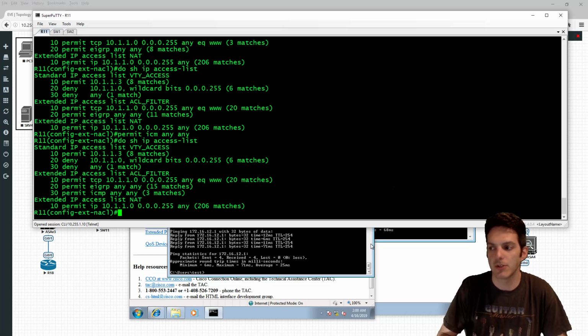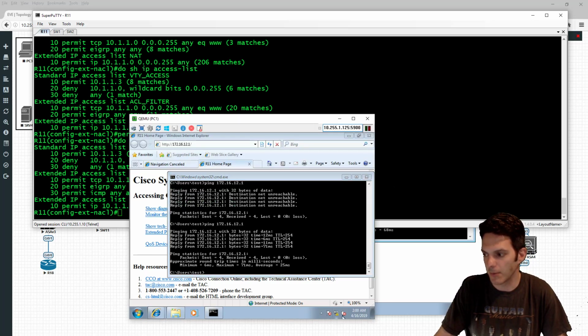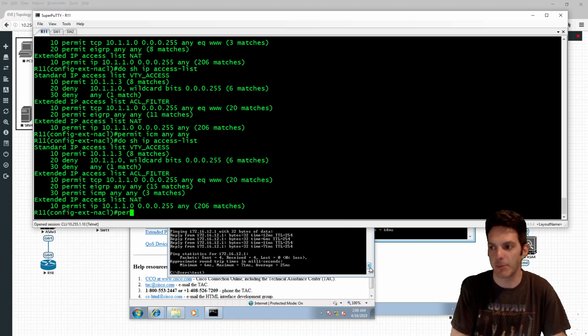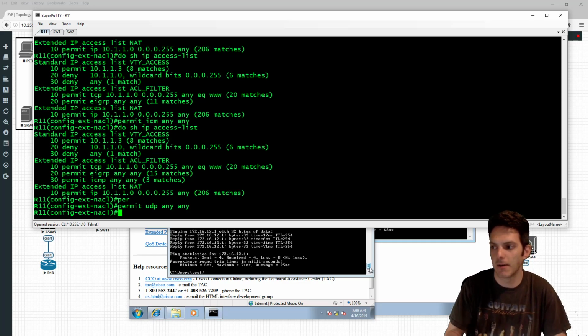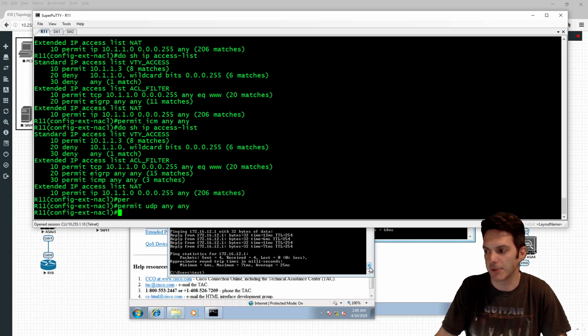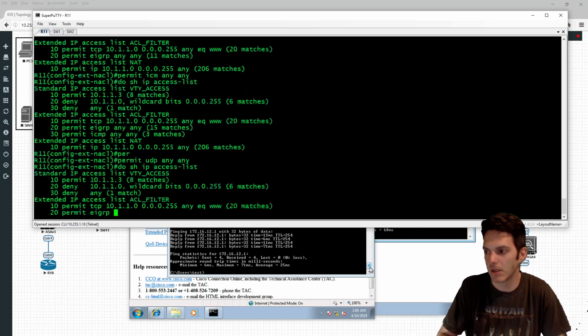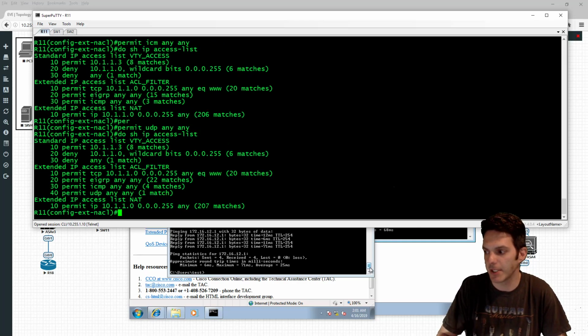That's the majority of most configuration, but notice the other thing that's not working now. Notice I have a little exclamation point here over the web, the internet connectivity. I'm blocking DNS through UDP. So if I was to type in permit UDP any, and then give that a couple of seconds and hit the up arrow, you would eventually start to see UDP connectivity.